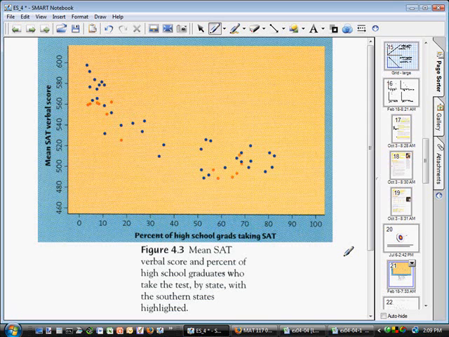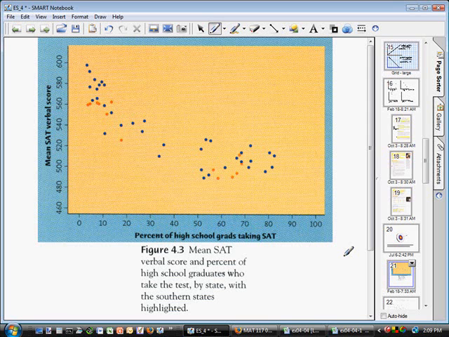In this case, look at this scatter plot. You'll notice they use color here. If you read the caption, it says we have the mean SAT verbal score and the percent of high school graduates who take the test, which is interesting, by the way. But let me first point out, it says with the southern states highlighted.